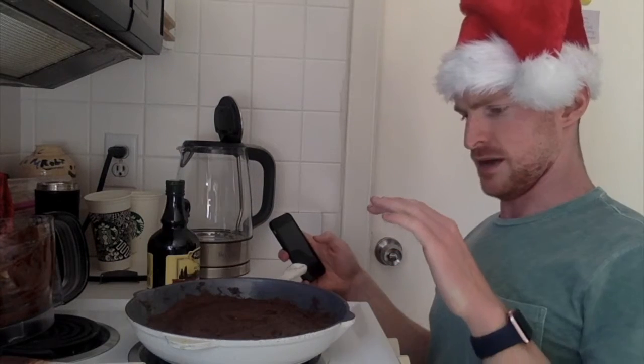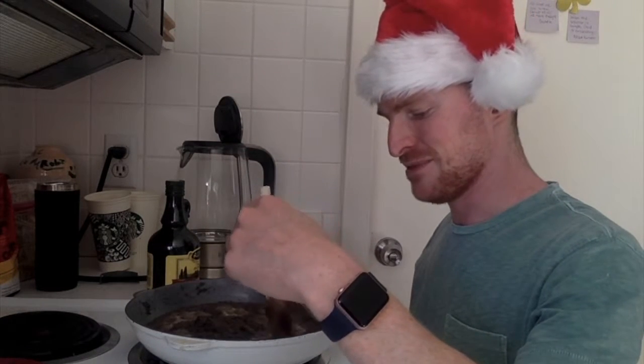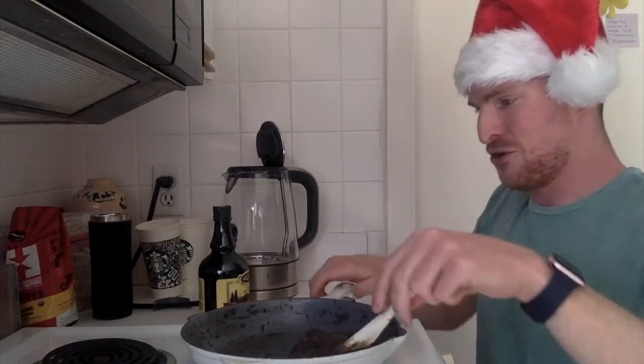I have no idea. Oh my god, it's bubbling. Oh, stop. This looks like a smashed turd. Let me just get some of my dry skin on this thing. It's starting to thicken up a little bit. This has got to be a fire hazard. This is done. Remove from heat. Let cool. My mushroom duxelles are cooling.